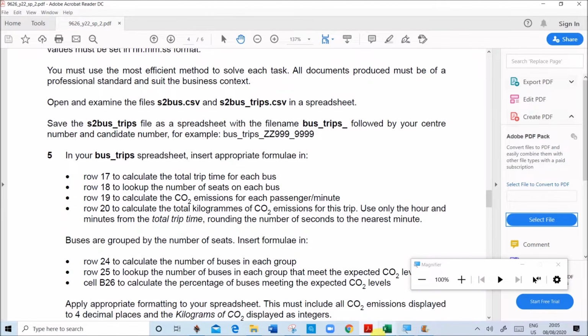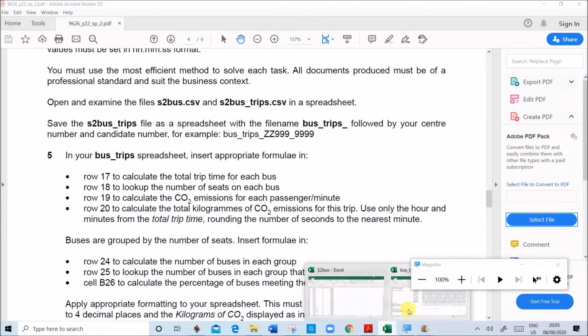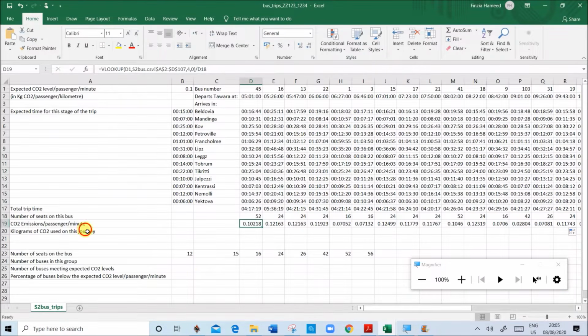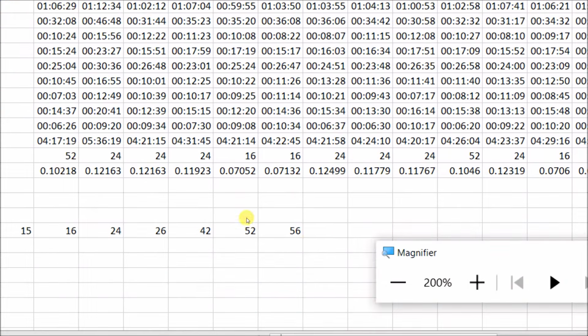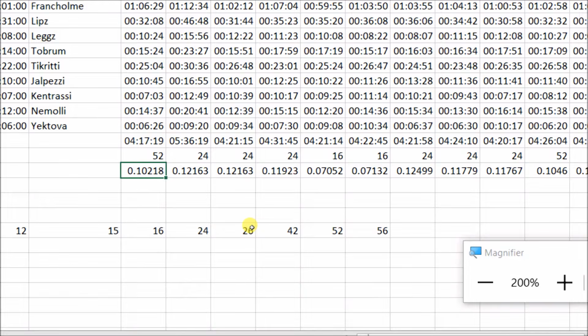So here we have already calculated the kilograms of carbon dioxide emissions used per passenger per minute. This is per passenger, this is for one passenger.